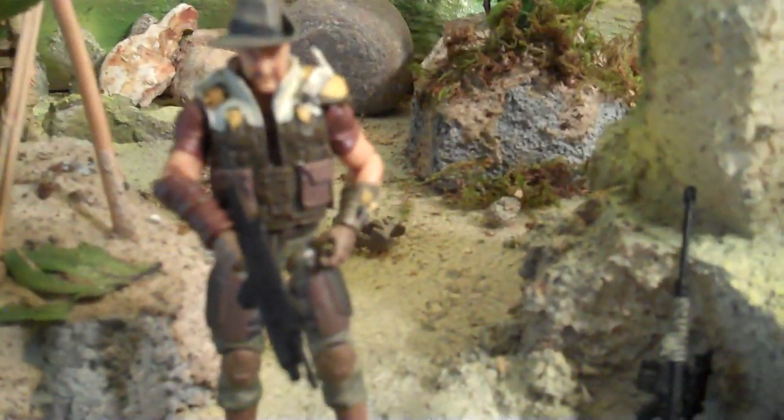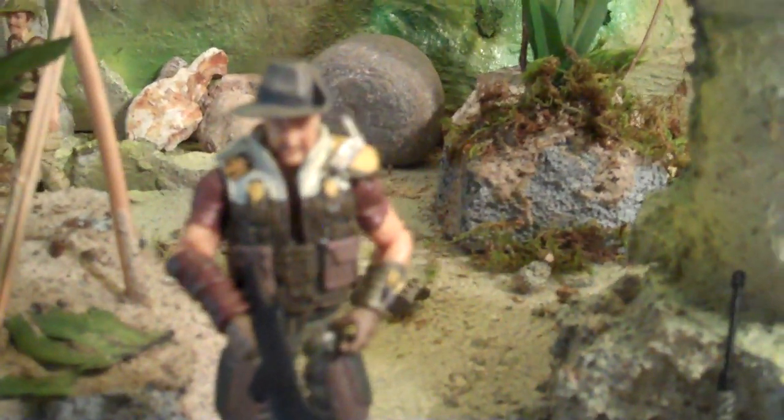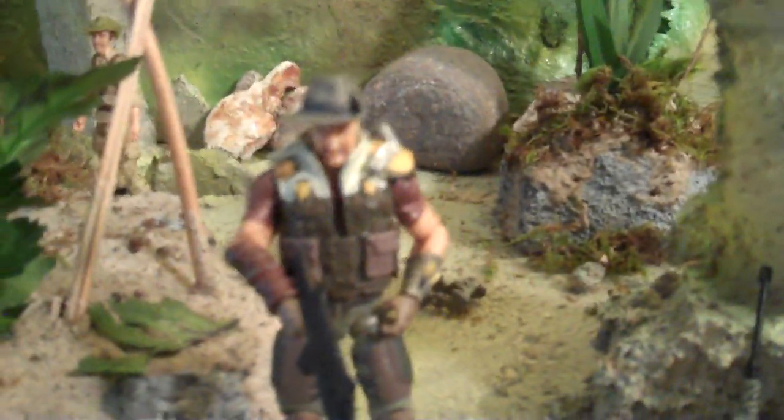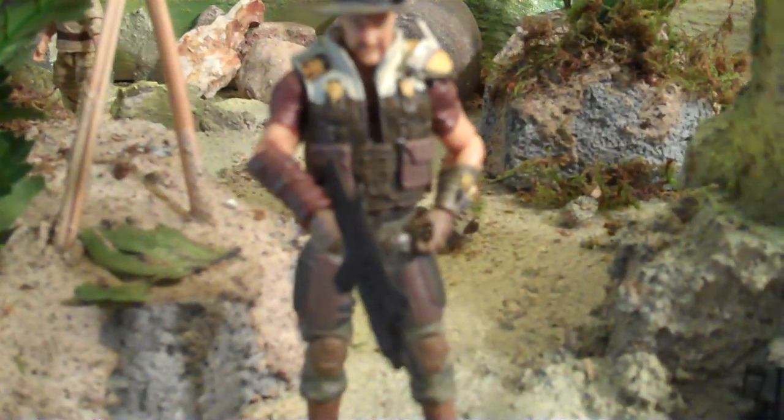A little backstory on this guy is, I'm no more than 9 years old or something like that, and I'm at the flea market with my dad. He gives me $2. Back then that was a lot of money, and I would always say, all right, get a used figure. They have the dollar figures on the table, and maybe a comic book out of the dollar box, and I ended up getting Recondo, the original one from the 80s, for $1, man, and he actually came with all of his accessories, which was cool, so he was complete for $1. And then, a little blast from the past.